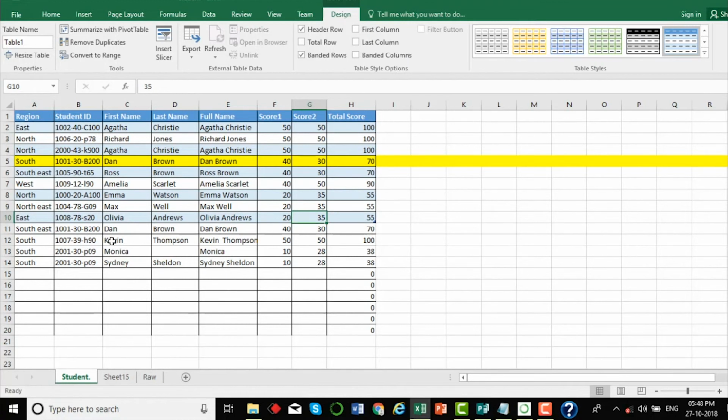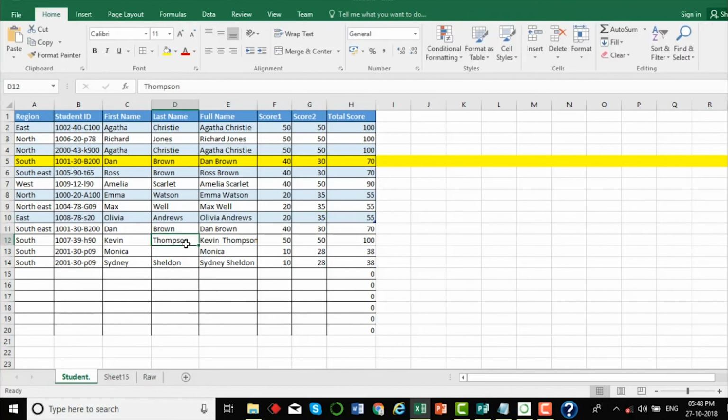So if you're going to click here on the other rows, you're not going to find this Design tab or the Table Design options, since those rows are not a part of the table anymore. And I'm clicking on the other records, and you can see that we don't have the Design tab or the table formatting options. These are some of the most basic and useful functions when working with Excel data.